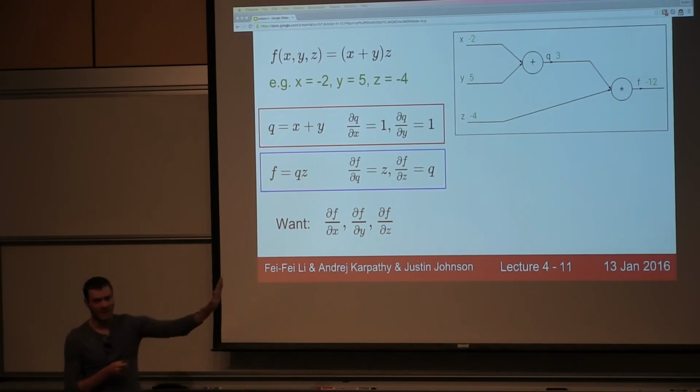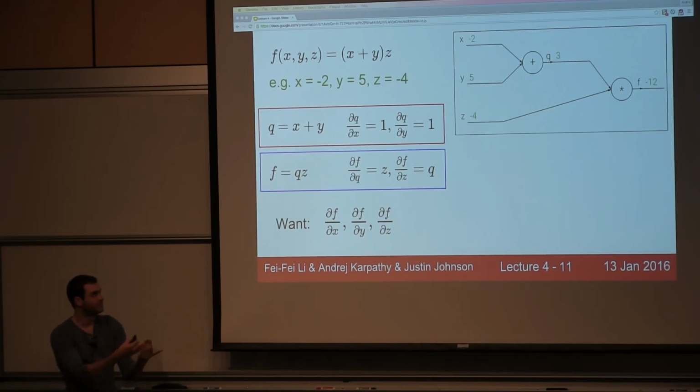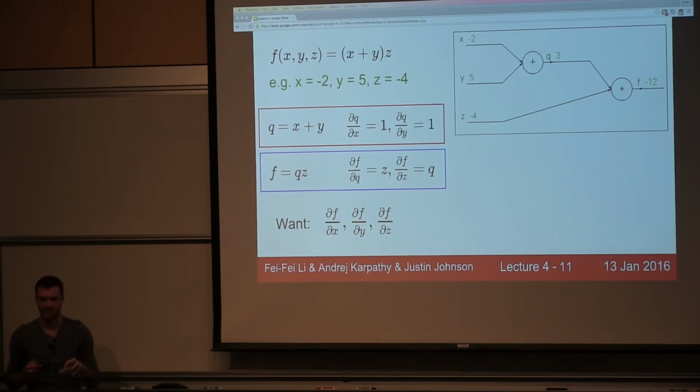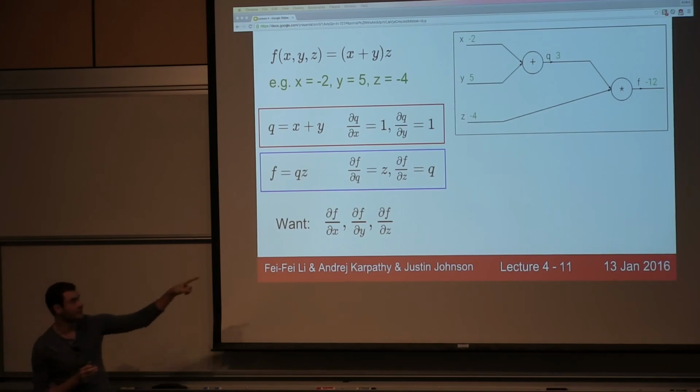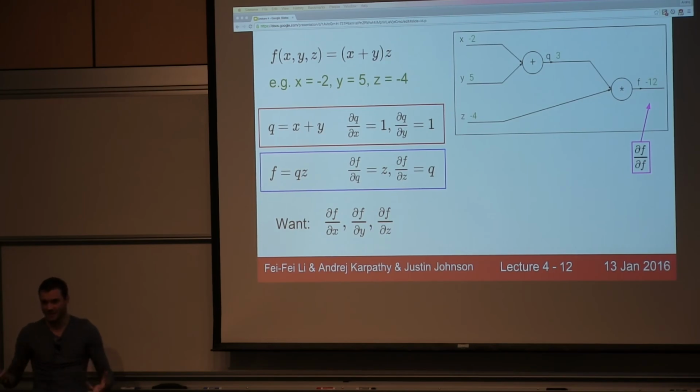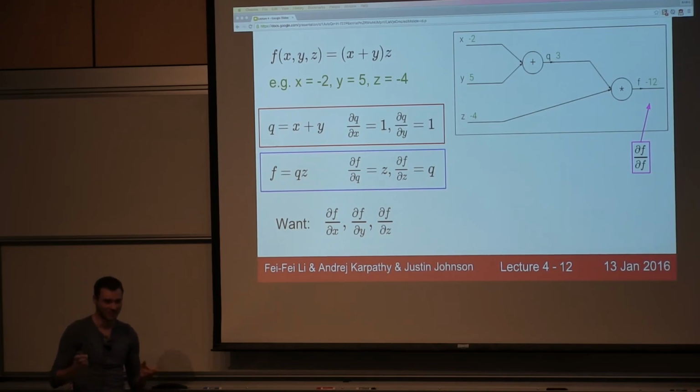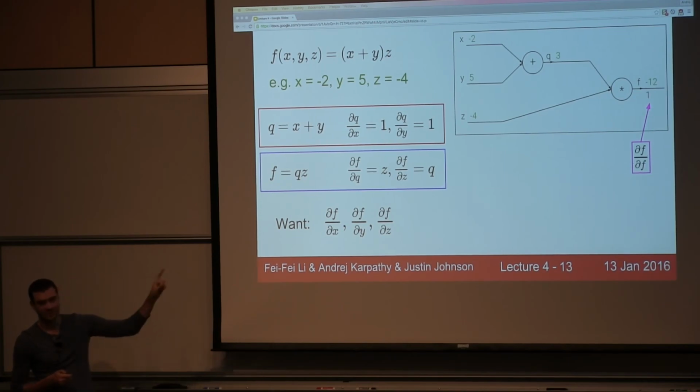So now we've performed the forward pass going from left to right, and what we'll do now is derive the backward pass. We'll go from the back to the front, computing gradients of all the intermediates in our circuit, until at the very end we're left with the gradients on the inputs. We start off at the very right, and as a base case of this recursive procedure, we're considering the gradient of f with respect to f. So this is just the identity function. What is the derivative of just the identity mapping? What is the gradient of df by df? It's 1, right? So the identity has a gradient of 1. That's our base case. We start off with a 1.